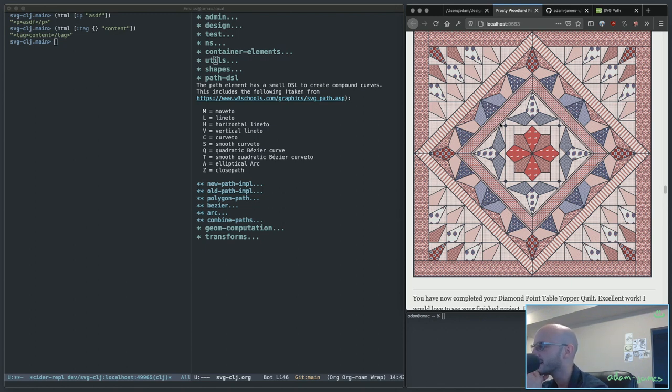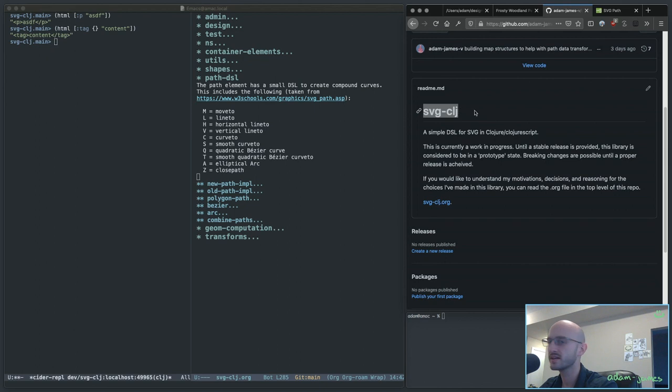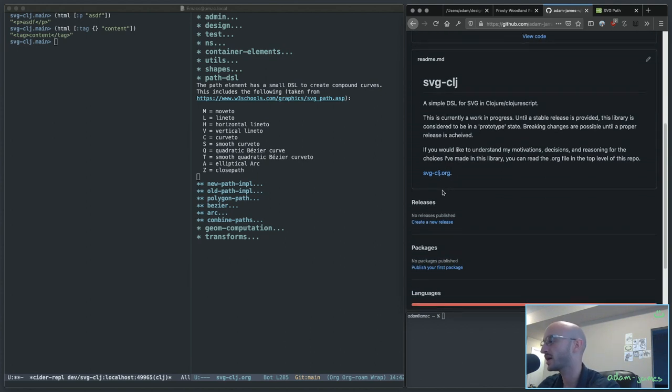I know that feeling. The other side of that coin is, at some point you have to be okay enough to release something even if it's not quite perfect. I guess different developers with more experience over the years will be more comfortable with knowing when that is. But for me, I'm not there yet. So that's why this svg-clj library is a nice non-trivial goal that I'm pretty sure I can achieve in the nearish future. So I'm personally really excited to be working on it.